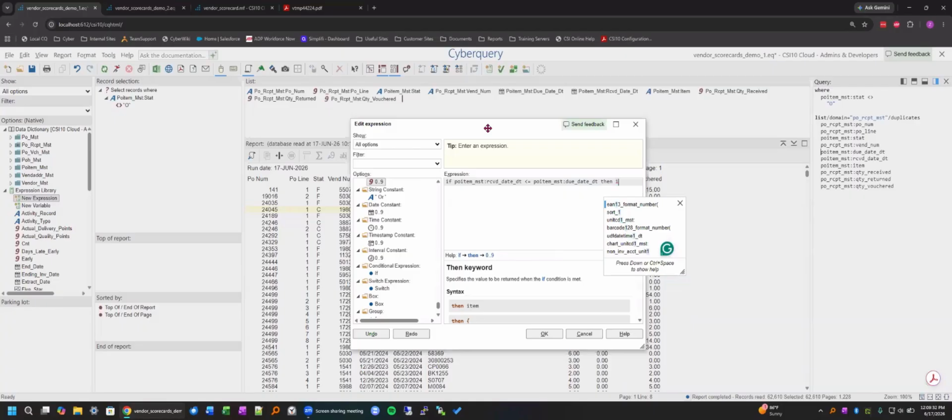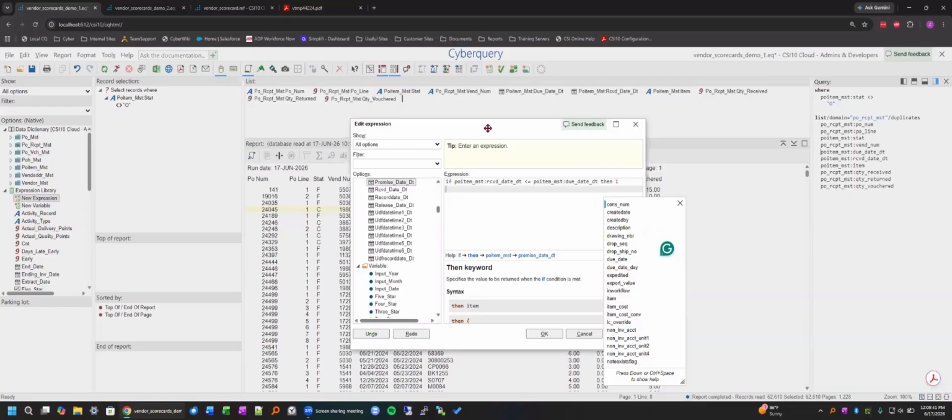So if the order was received on time, print a 1 in that column. Otherwise, print a 0. So I'm going to click OK here.